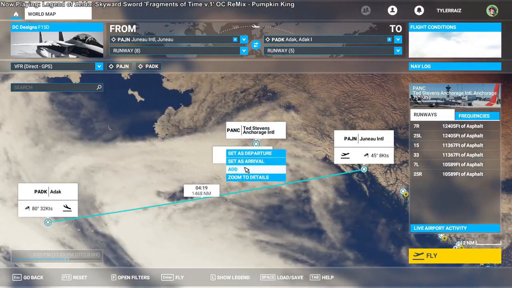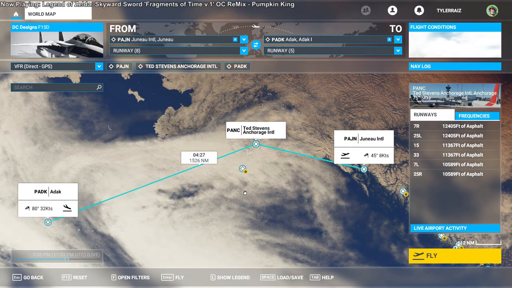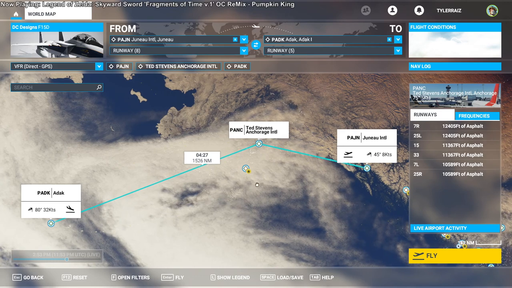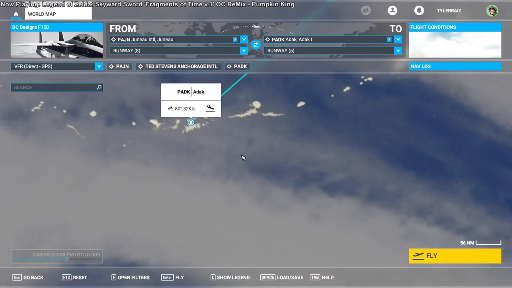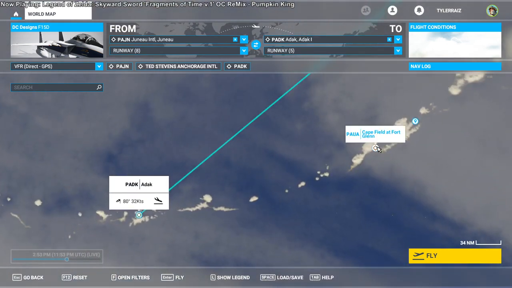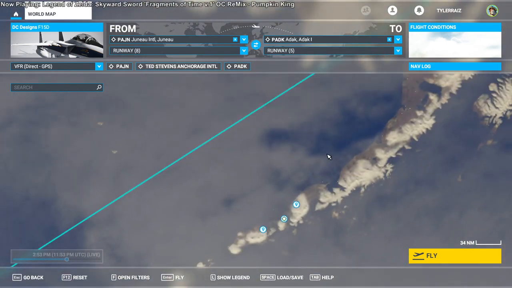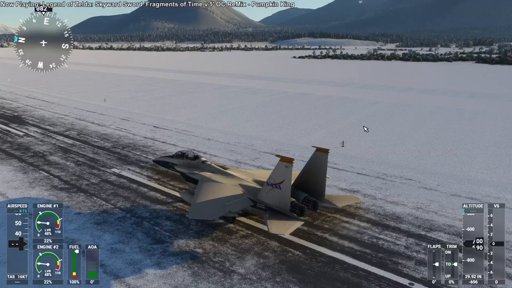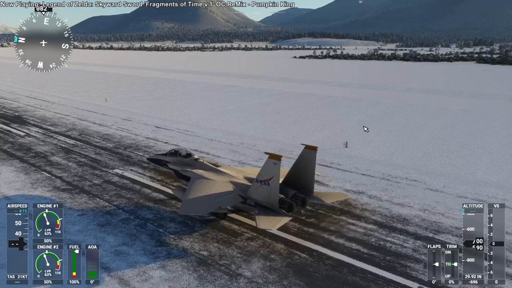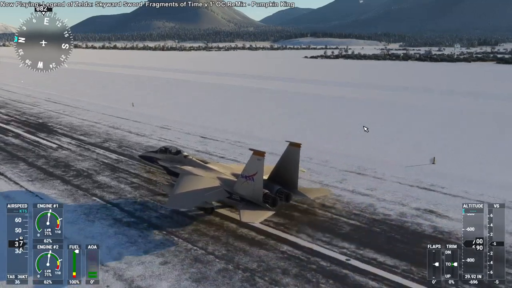This flight is the second flight, and I was planning to go from Juneau, where I had to emergency land last time, to a dock in the Aleutian Islands. The version of the F-15 is 0.2, so it has been updated since, and so take that into consideration. It is now version 1.0 with substantial improvements. Anyway, here we go with the live stream audio.